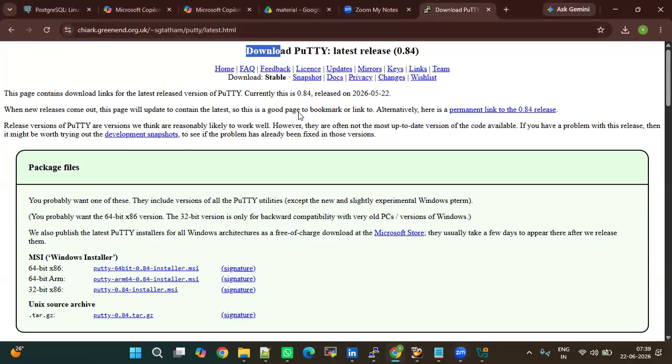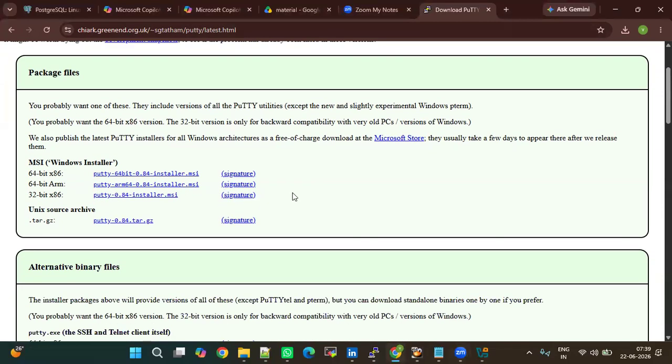You can see Download Putty, the latest release. For Windows, this Putty you want to install on where? On my local system. On my local system, which operating system is installed? Windows 11, we verified yesterday.